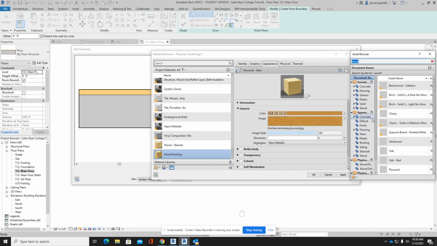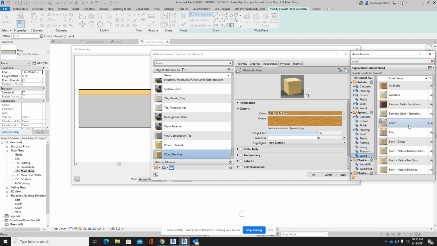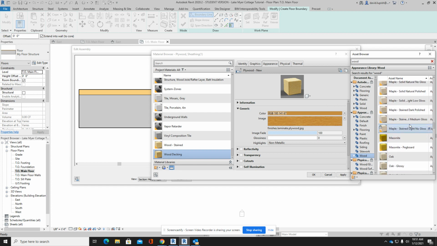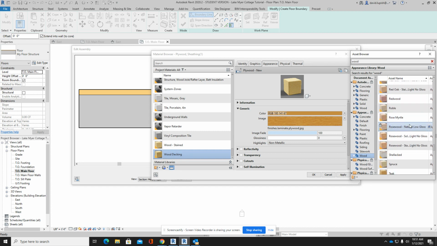I'll just type in wood. And again, you'll just kind of go through and try to find something that might match what you're trying to look at.